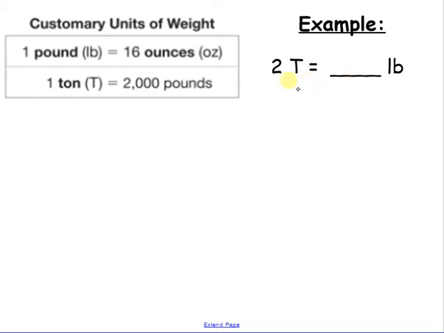All right, so here we have 2 tons and X number of pounds. So we're going to set up our initial proportion here. We have 2 tons at the top, X pounds at the bottom, and I'm going to put my equal sign. Now we have a different set of units up here, so you want to find the one that addresses tons and pounds. You'll notice that LB or LBS is an abbreviated version to write pounds. So if you're looking at this line right here, you are correct. We have 1 ton equals 2,000 pounds.